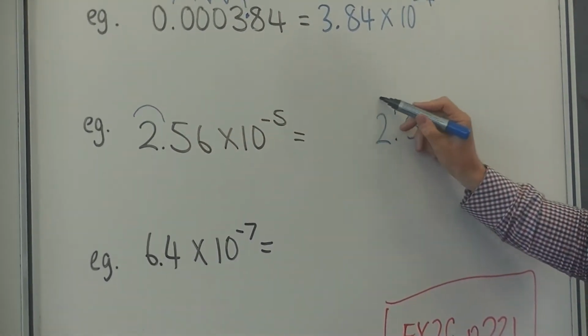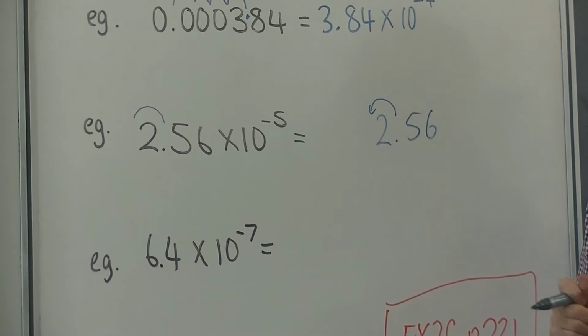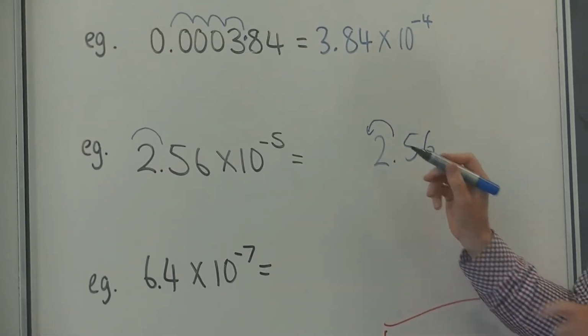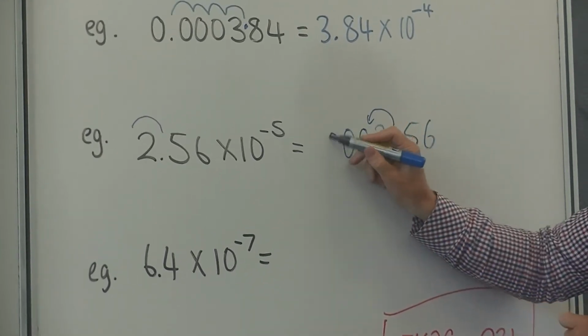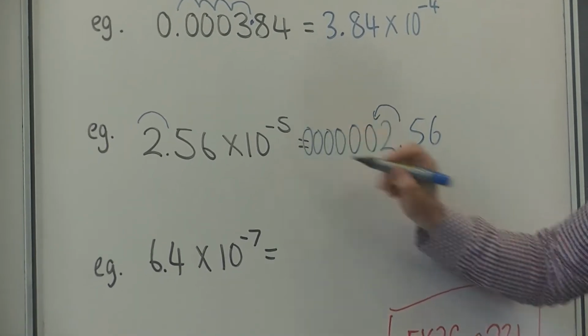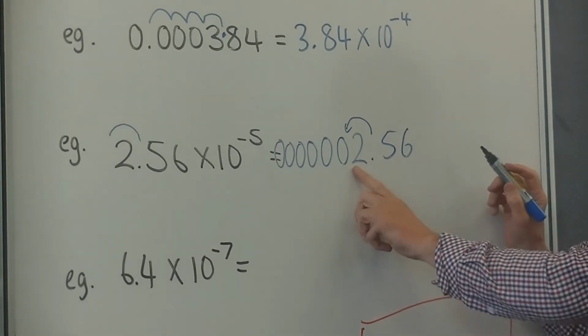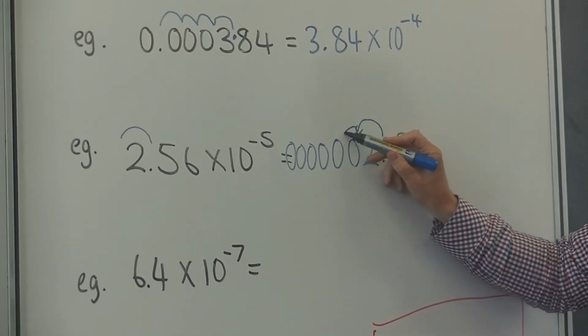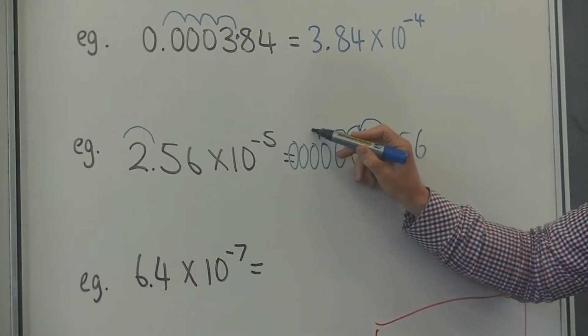So the first one can jump that 2. That's 1 gone. But then we have to jump another 4. There's nothing to jump here, so what we have to do is add zeros. You can add as many zeros as you like, but we just have to be careful where we put our decimal point. So the first one jumps to 2, and then that's 2, 3, 4, 5.